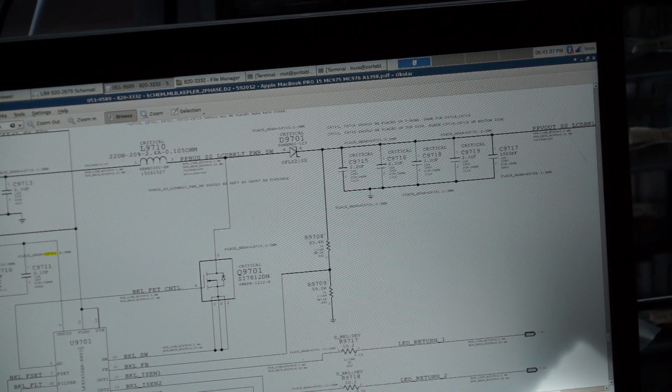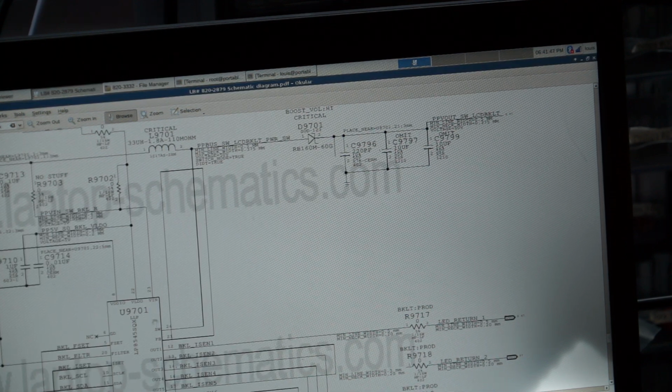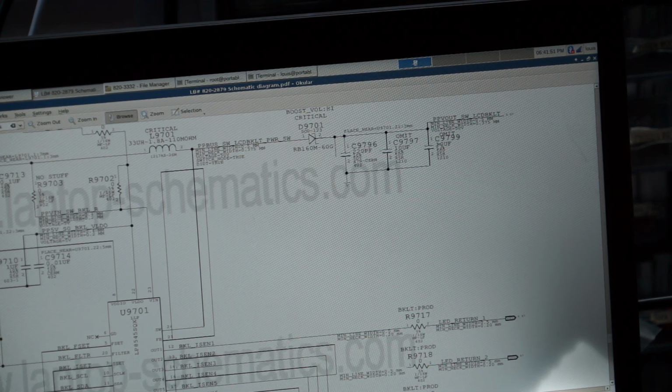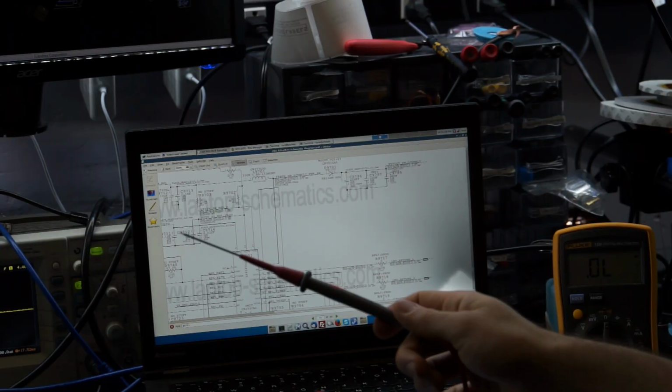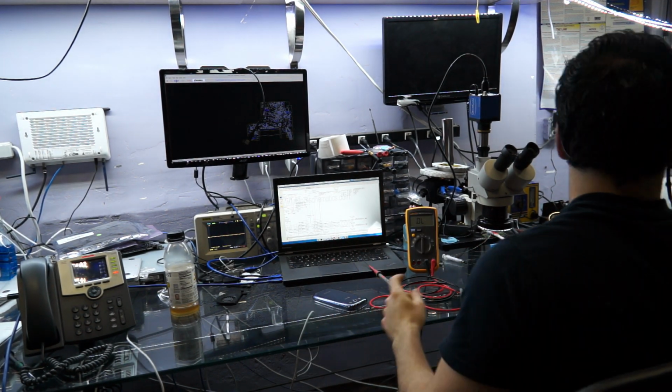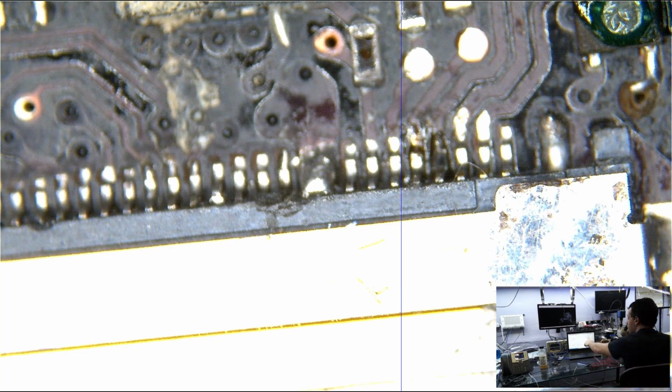So I just figured something was off with that other schematic. And now I tied the feedback pad of this chip to the LCD backlight output. And I determined the easiest place to do it was right at the other side of D9701. So that's what I did, and I got a backlight. Now let me show you how I went about doing that. Again, most of the time when that blows, it's blowing with 50 volts, which means it is going to be a huge mess.